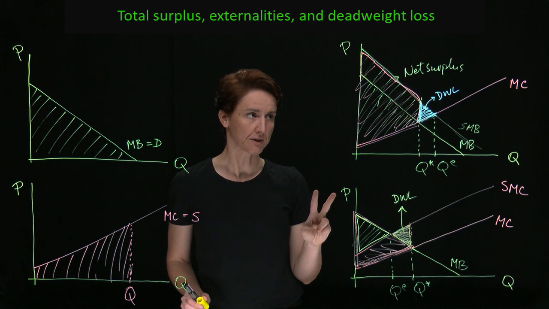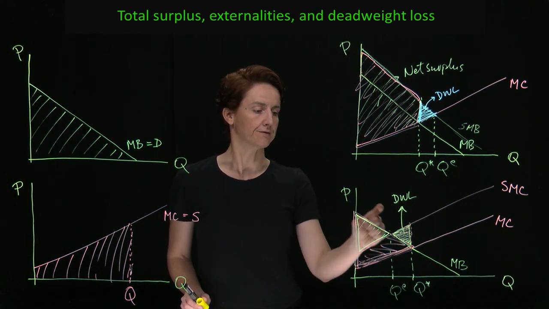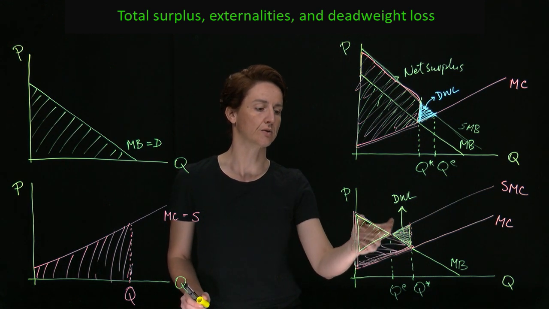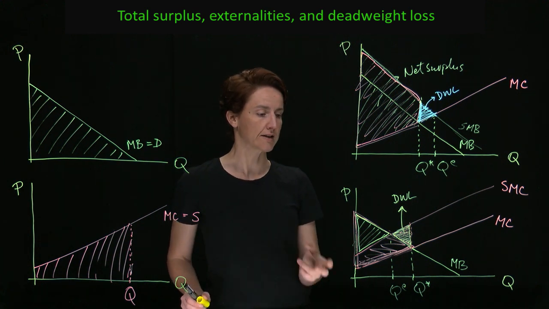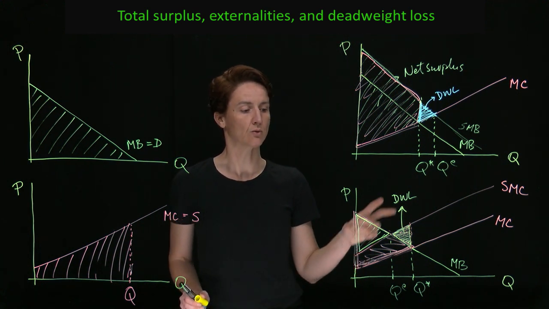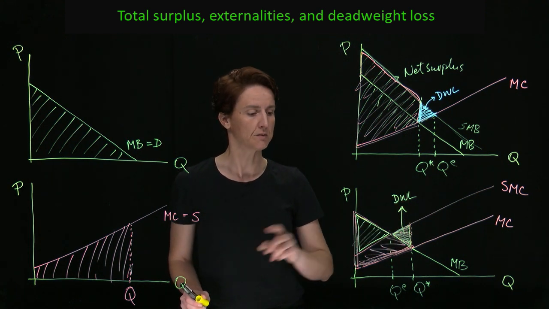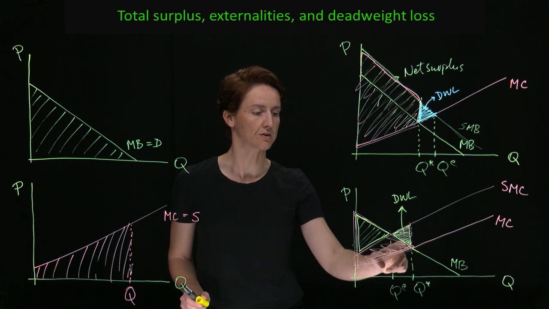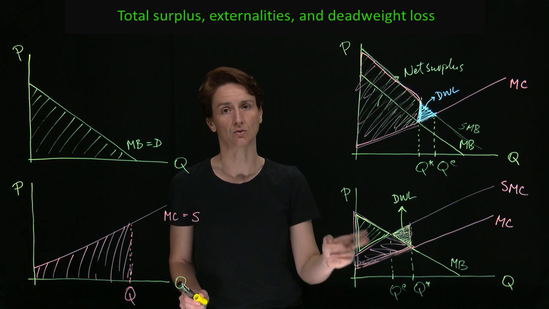So there are two things happening. When there's a negative externality, there's the fact that we have an inefficient outcome, so total surplus is not as great as it could be. And there's also a transfer of surplus from outside the market to the producers and consumers in this market, right? Because now part of what makes up consumer plus producer surplus is actually because of costs they've imposed on others.